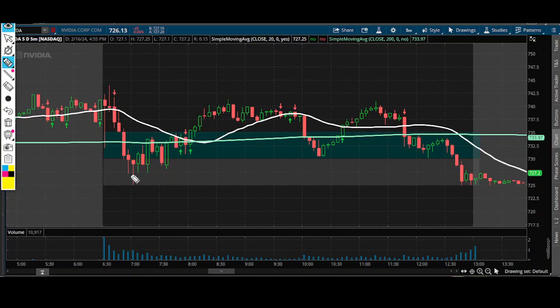Anytime I'm going to play $4 or $5 worth of risk on some options contracts, I'm willing to lose that as long as I'm going to get at least 1-to-1. So you can see 5, 10, 15, 20, 25, 30, 35, 40, 45, 50, about an hour's worth of time here. We kind of do this choppiness, sideways action, and boom, start to break out.